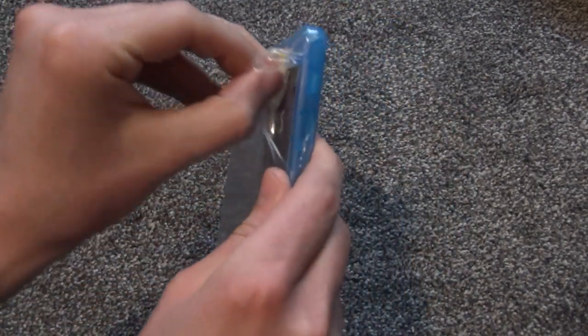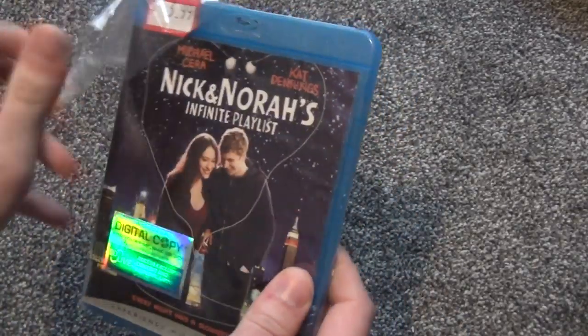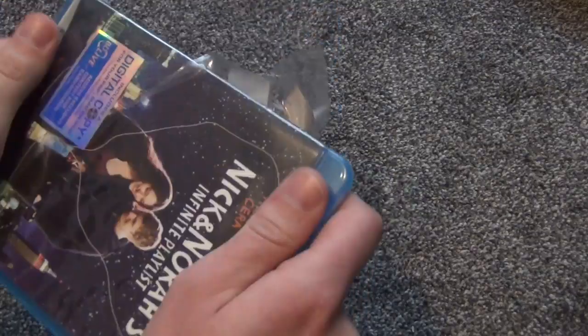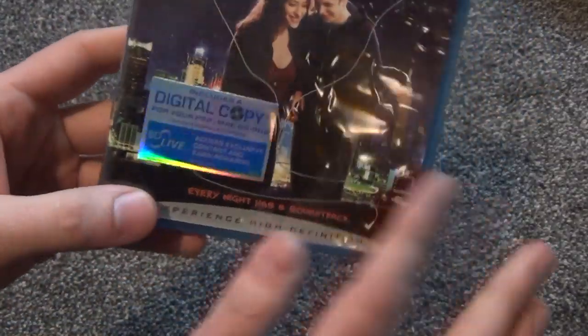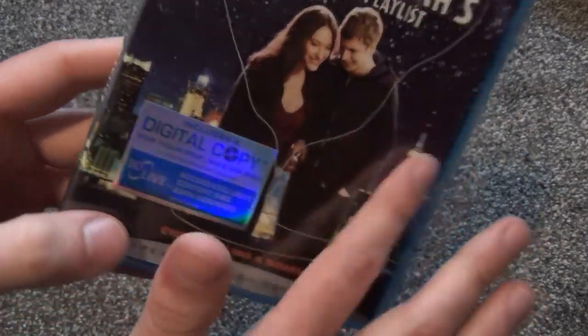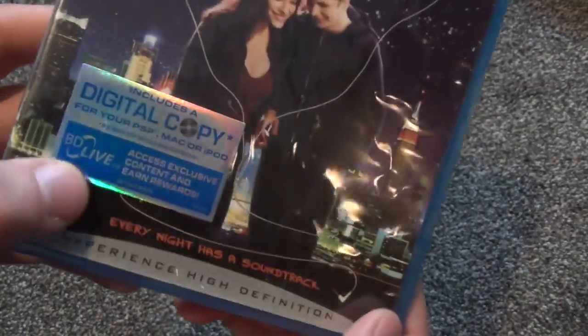Let's go ahead and open it up and see what we have inside. Not really getting my hopes up for anything super interesting, but let's see. This is actually interesting — I didn't realize that this sticker is actually on the actual case and not the plastic. That's kind of odd, don't really like that too much, but it is what it is. So we'll take this plastic off and get inside the case.